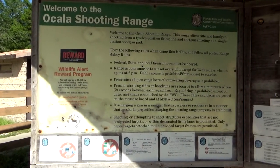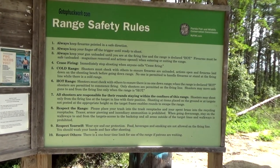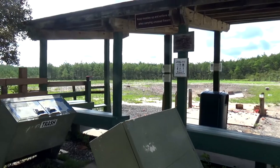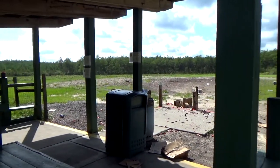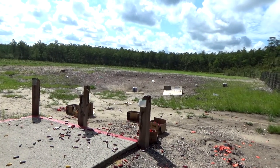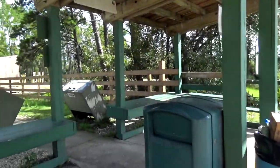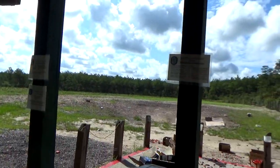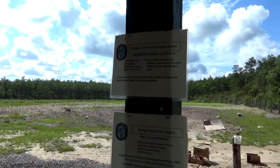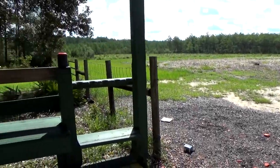use this range, but this is one of two ranges that are not supervised by an RSO, or range safety officer. The rest of them have to not only go for a safety brief, but pay for the respective range fees as well. Over at the shotgun pad, you do have benches to watch your party shoot and launch clay pigeons. The area does have two gun racks to place your shotguns while you wait, but otherwise there's not much else to say. The rules are also posted on the shotgun pad as well. Then of course showing you the two shotgun racks that you have.